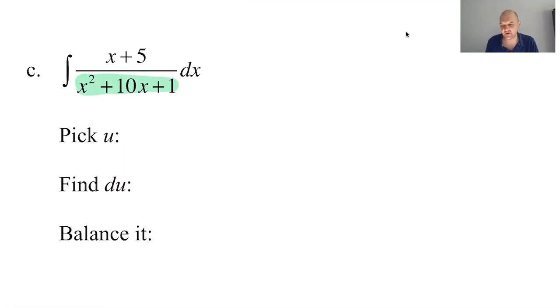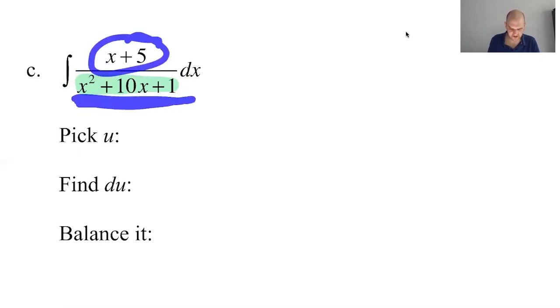So highest powered thing, the denominator is often a good choice. I don't know, the highest powered polynomial. There's just a lot of options, and experience is the best way to tell you. But it makes sense to me that the derivative of this will be smaller. So this is probably something to do with du. If I made this equal u, how am I writing this in terms of u? Life seems a lot harder.